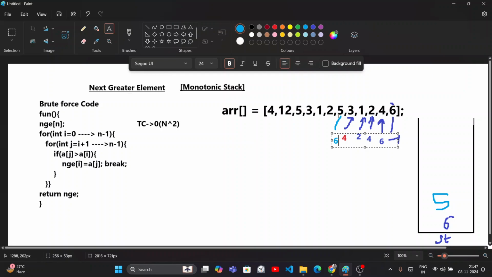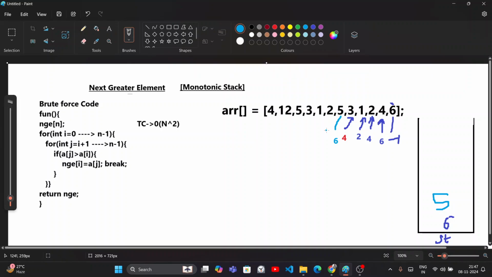After that, I will move to the next element, that is, I have moved to 2. Which element is at the top of the stack? 5 is the top of the stack. Is 5 greater than 2? Yes, it is greater.